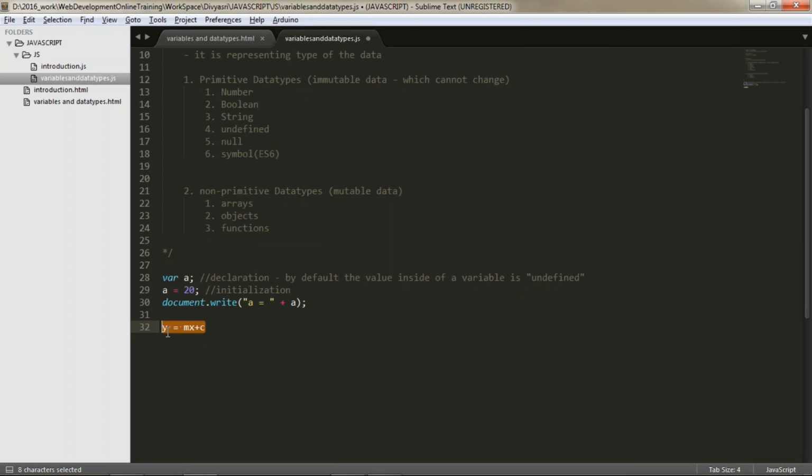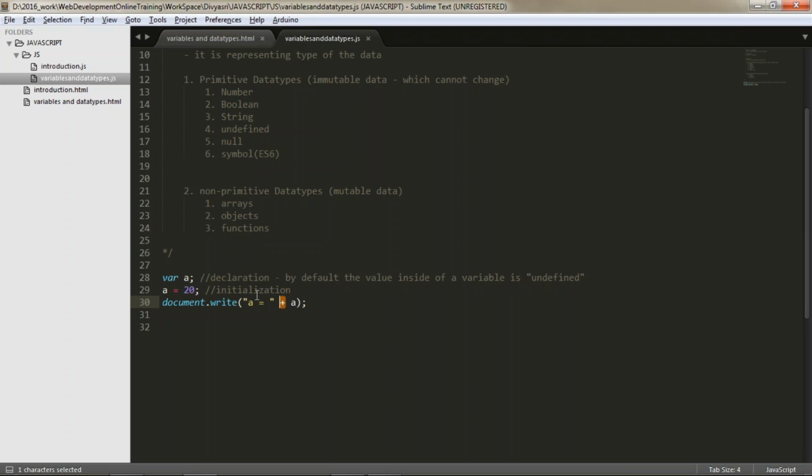Okay, something like that. So now assume this is a kind of expression. What it's saying is that the left hand side of the operator is a string and the right hand side value is a. What will JavaScript do? The plus in JavaScript can perform two things. One is addition, second one is string concatenation. That means it can join two strings. Okay.